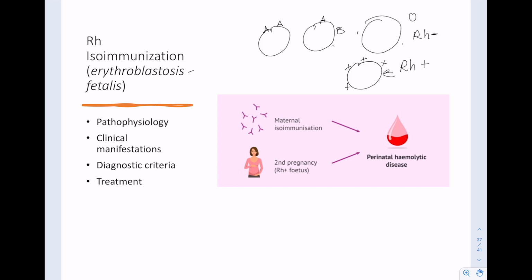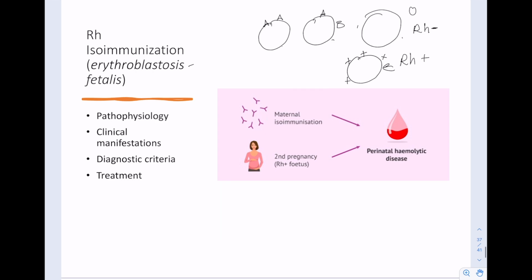So these are just antigens that exist in or on red blood cells that help differentiate between self and non-self. Again, red blood cells don't have MHC class I, so they don't fall into that same sort of category. But blood types are determined based on the antigens present on their cell surface.